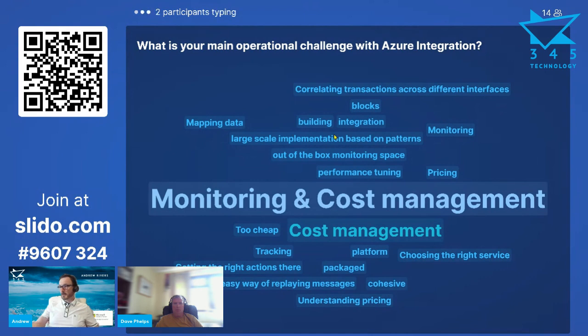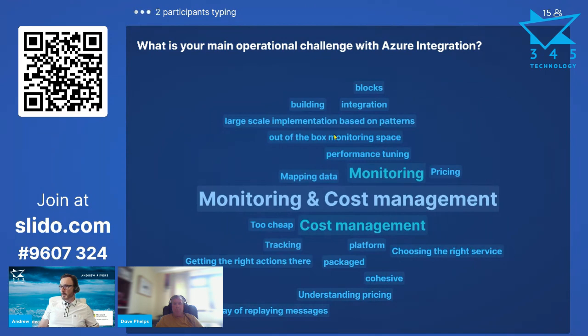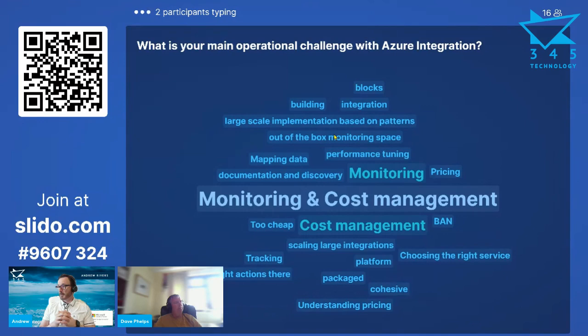There's another interesting one, actually, out of the box monitoring. We'll get onto that as well, because a lot of this stuff is almost out of the box, but you still need to do the last bit yourself. We've got tracking in there. There's a BAM, with a slight typo. Learning resources.